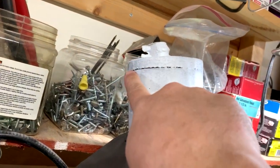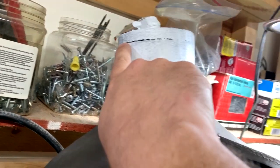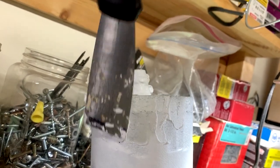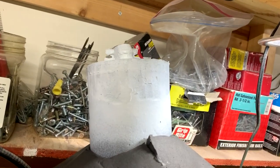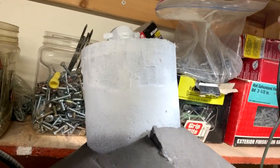So you see right here this crack? I don't like that crack. I didn't do a very good job of sanding this so that that gap wasn't there. So I'm going to fix that with spackle. Now spackle doesn't work if that were ever going to bend or move or anything, but that's not, it's just gonna sit there. So that's why spackle works fine for this.